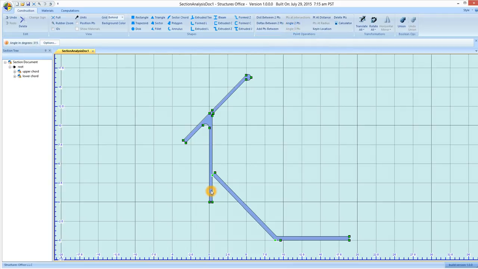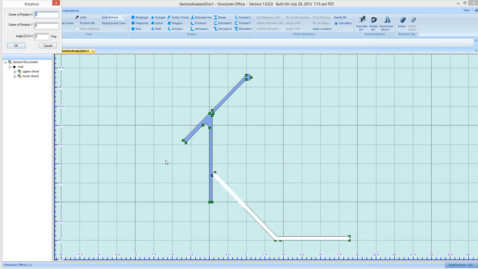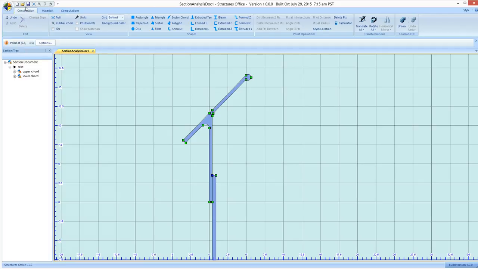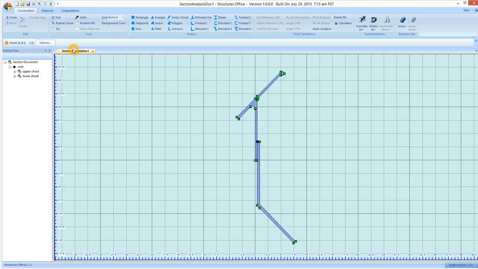So it's 315 degrees. I'm going to want to rotate this thing 45 degrees in the clockwise direction, so that's a negative angle. So let's click this section and rotate selected, and let's pick this point, and I see that those coordinates went up here, and let's say minus 45, and click OK. And let's go back and get our full view. So there's our basic shape construction.